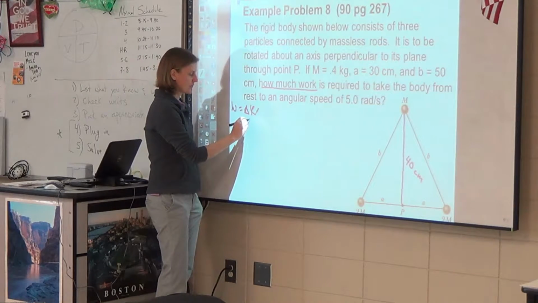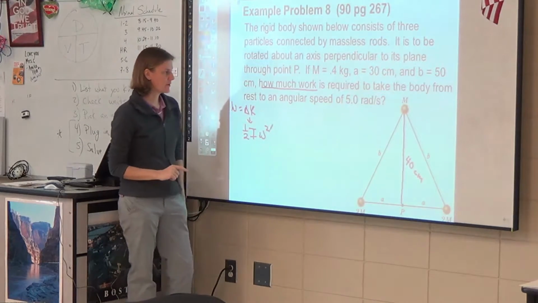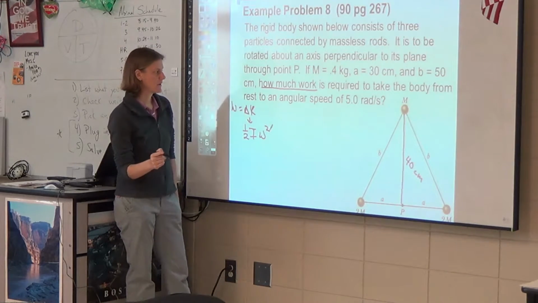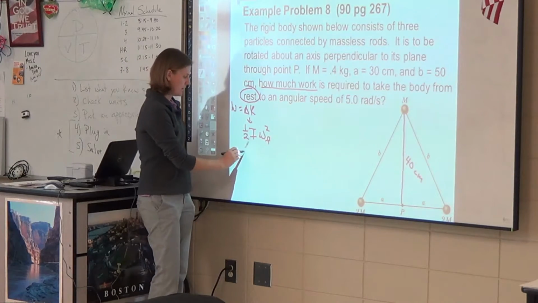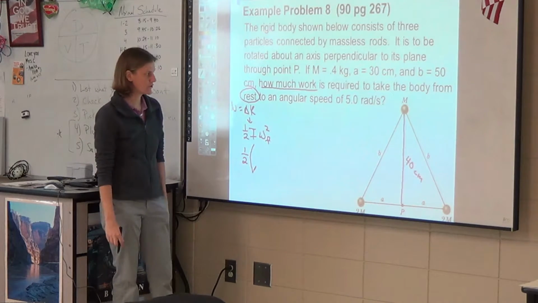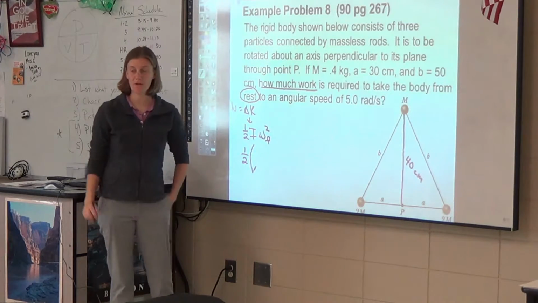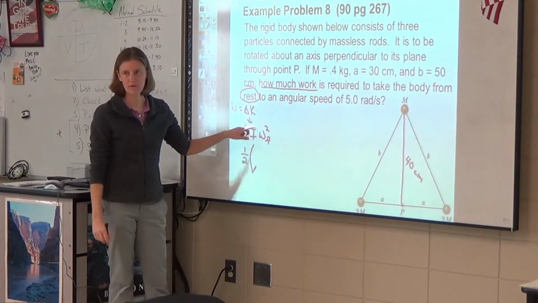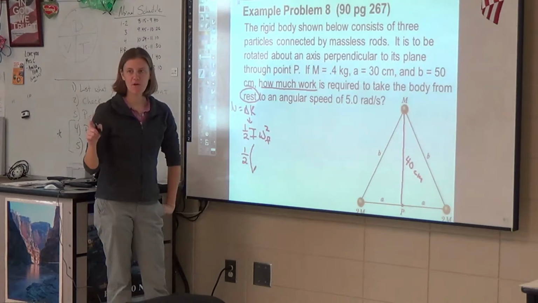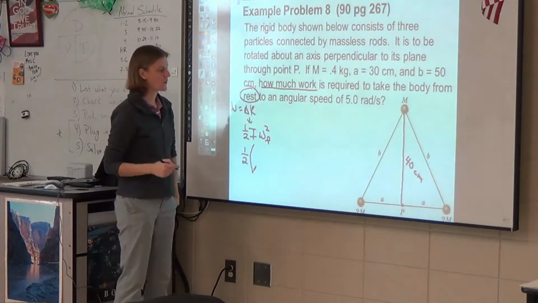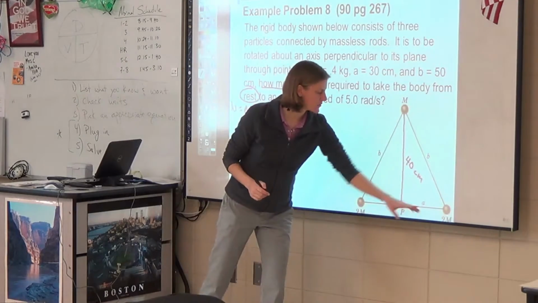So simply remembering our kinetic energy formula, it's 1/2 I omega squared, and it is changing, so it's final minus initial, but what do we know about the initial? Yeah, it starts at rest. So we really just need to figure out what all of that is. So the I part's going to be the challenge. How do we find I if we consider these to be a bunch of point masses? For a point mass, I wanted you to know the formula for moment of inertia. Except there's no half. Yeah, mr squared was sort of our most basic original moment of inertia formula.